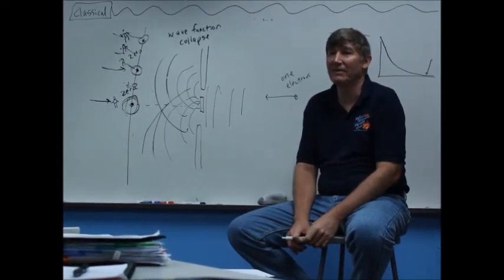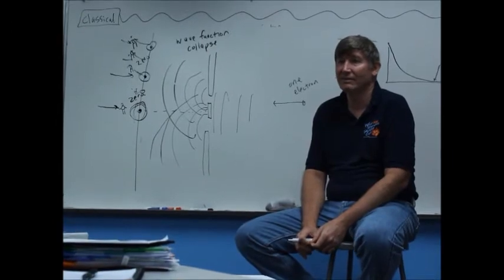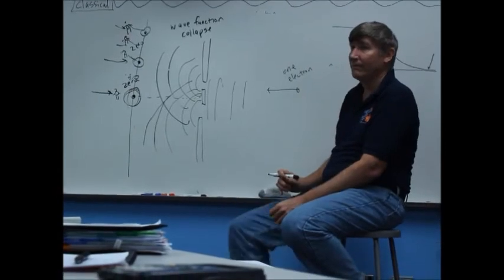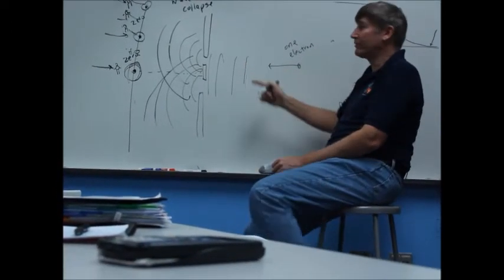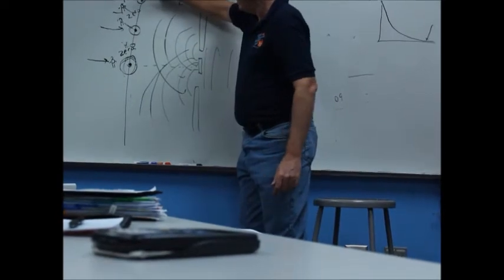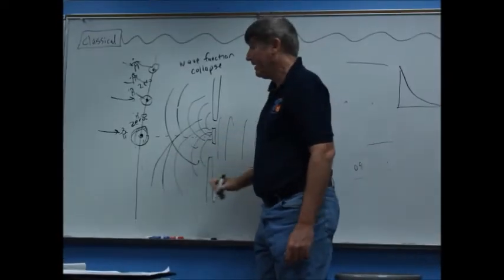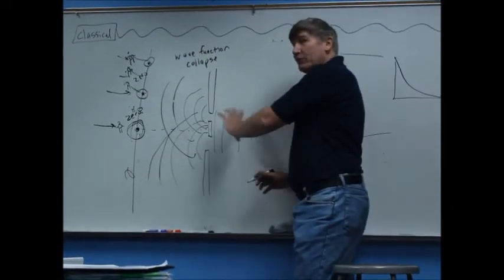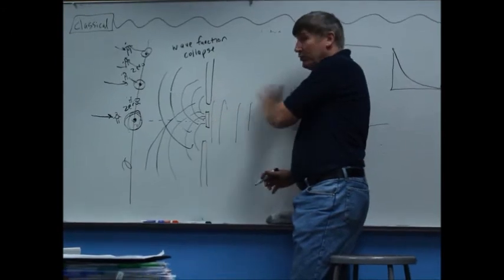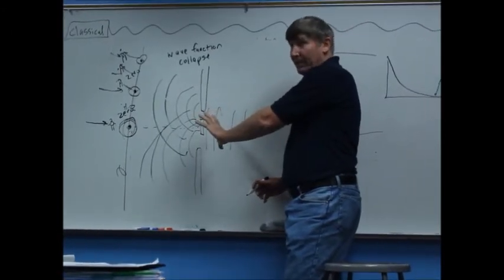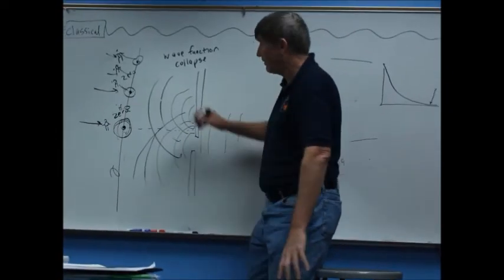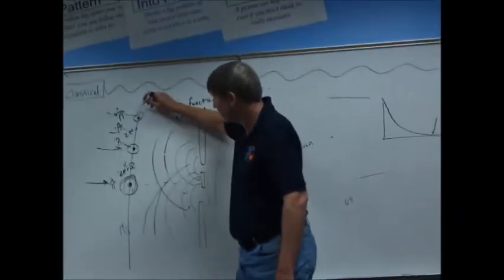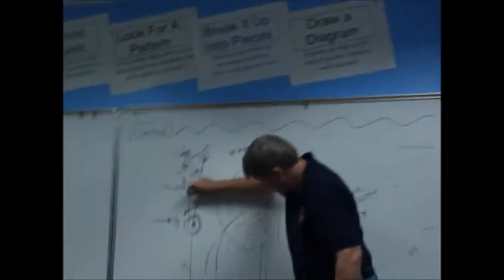So Reagan, you had a question. Because it's all probability, aren't you going to get a lot of different results, and somewhere it could even look like the central spot isn't the central spot? Well, okay, the first time you shoot an electron through, it's going to hit the wall maybe here, maybe here, maybe here. The second time, maybe here, maybe here. Exactly. And by the way, same on the other side. So if you shoot them through here one at a time, but you shoot several thousand of them, eventually, after several thousand of them have gone through, if you were to plot how many times they hit the wall in certain locations, you'll come up with a graph that'll look like this.